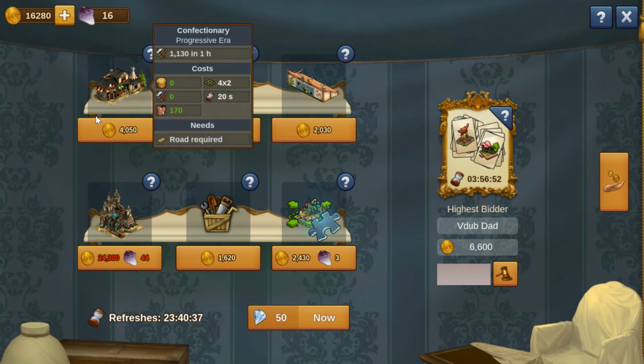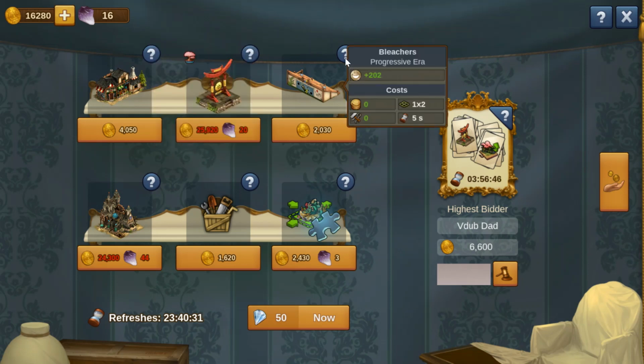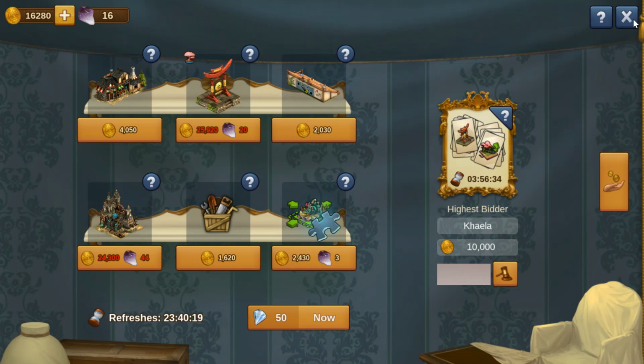Let's see, you can get confectionery. Nah, I don't need that. And bleachers. Yes. A 1x2 space, 202. Yeah, not that good. There's nothing really that I need over here. So I'm gonna keep my 16,280 trade points and my 16 gemstones for something else.